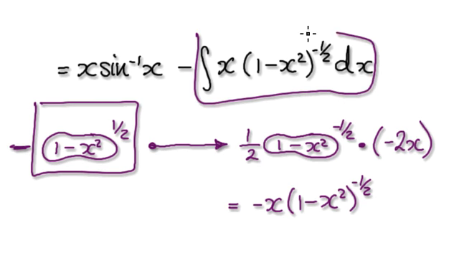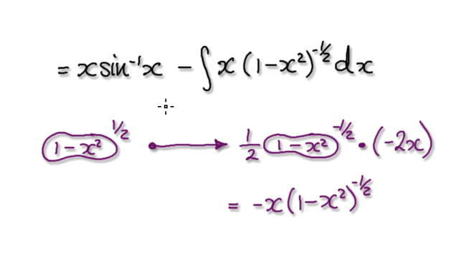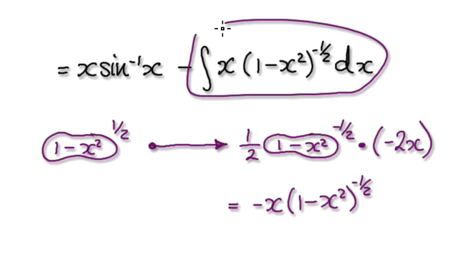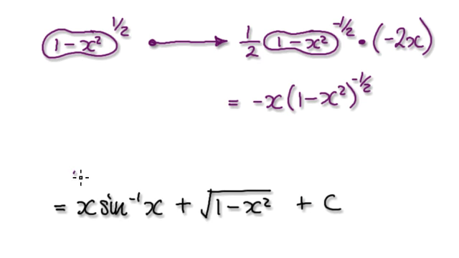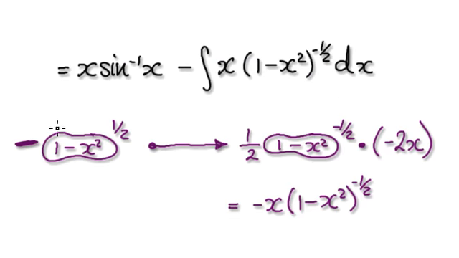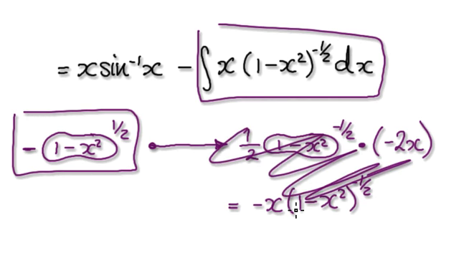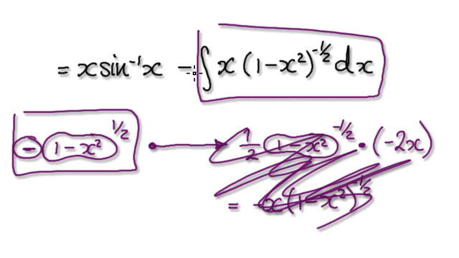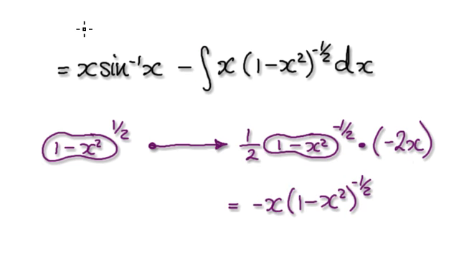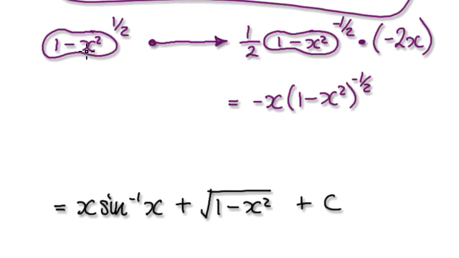So if you integrate this here, it will give you this. If you integrate this thing here, it will then give you this. So the overall answer here is this, because it would be a negative here. Forget about this whole thing here. It will give you this, and then you've got a negative and a negative. So if you integrate the whole thing here, it will give you this answer here. So this here is your final answer.